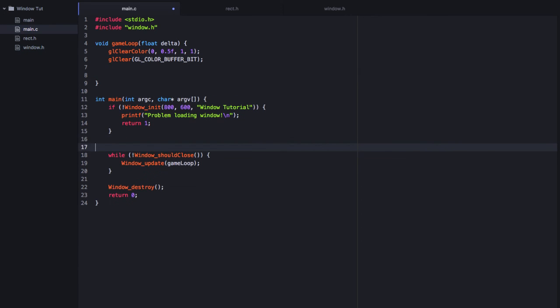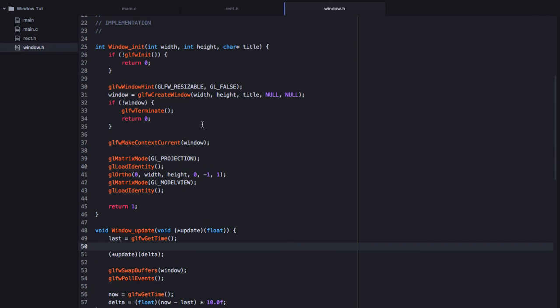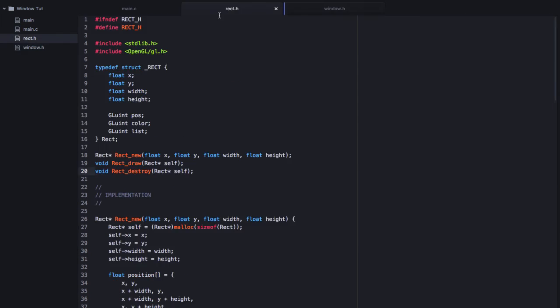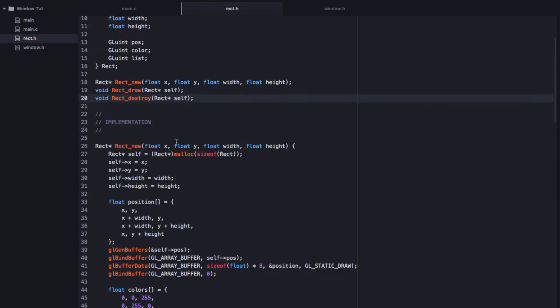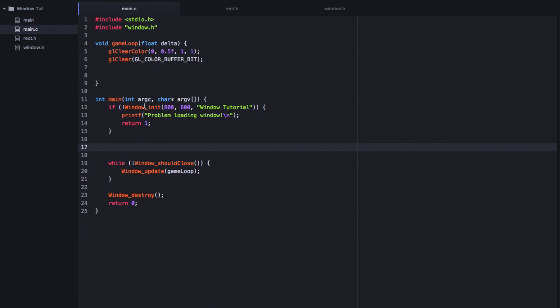So right over here, after we've created our context, keep in mind, because we create our context in the window init over here, if we're running a bunch of OpenGL things, that's not going to be happy with us. So we need to do it all here. So we'll have our plane over here, right? And we'll create it at 100, 100 in the top, and then it'll be 100 by 100 wide.